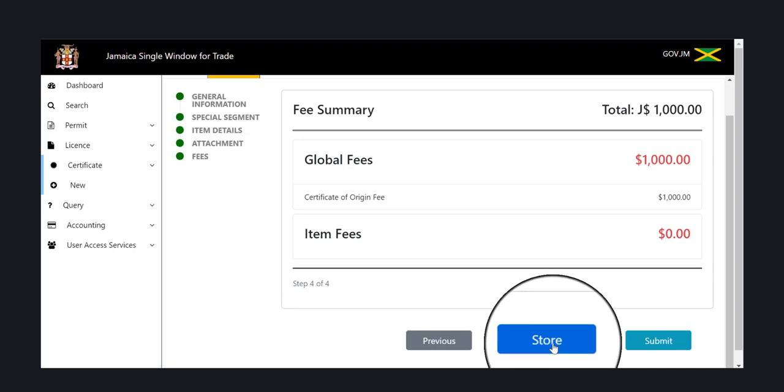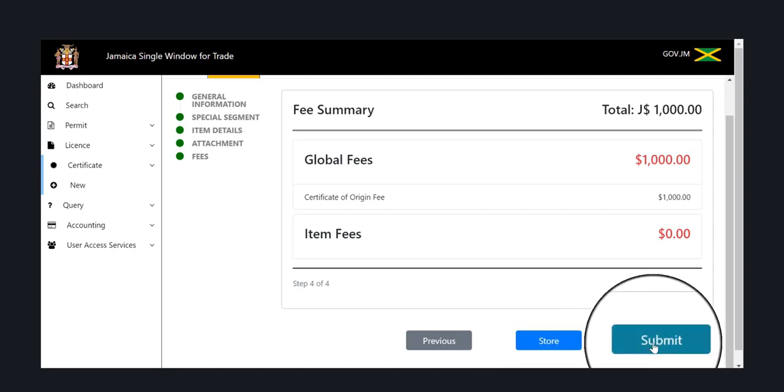You would have to go and search for that document and submit when you're ready. So the store button is there for persons who at the time of preparing the application are not yet ready to submit. However, if you are finished and you have completed all the necessary details, go ahead and submit.